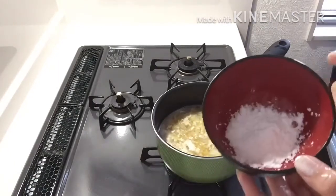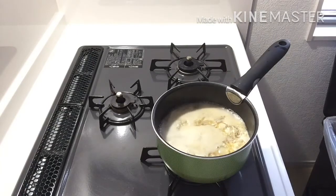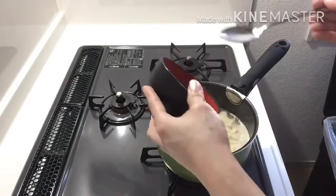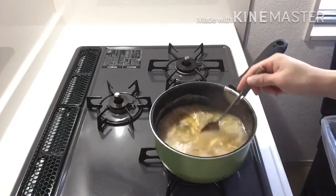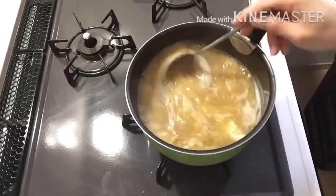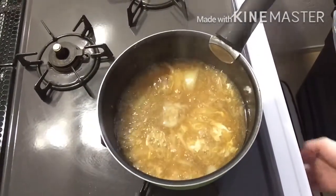And then we need our cornstarch. Let's put our cornstarch. It's yummy. Our sauce. Wait until it cooks. See? Yummy! Sauce is done. Let's now prepare our rice.